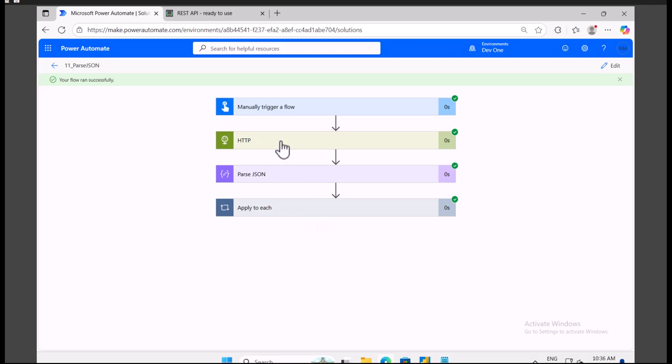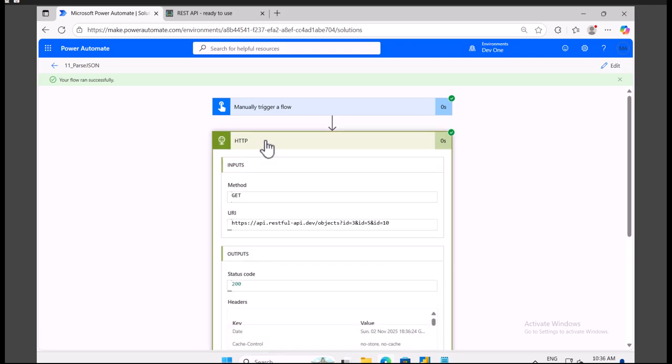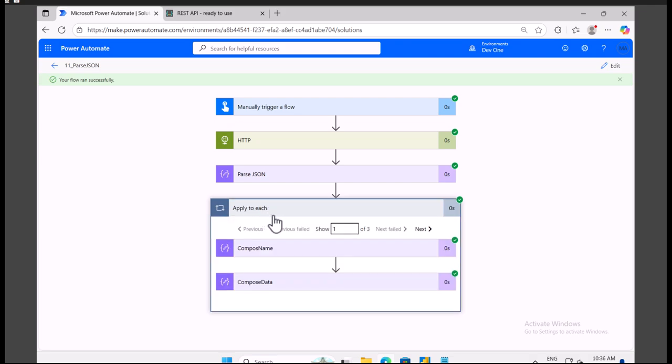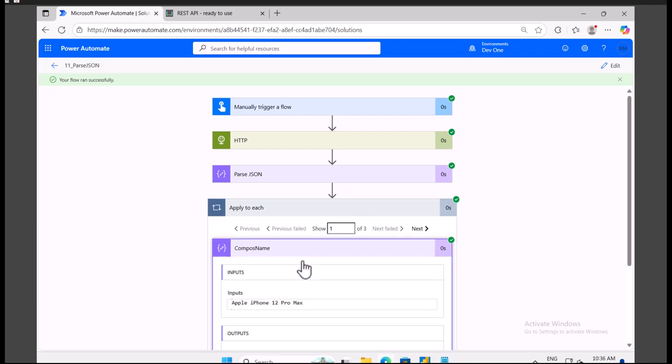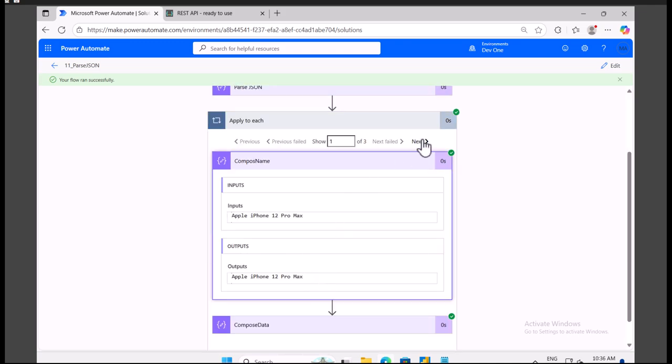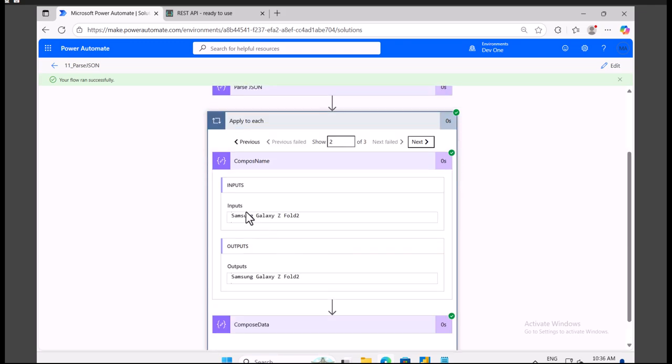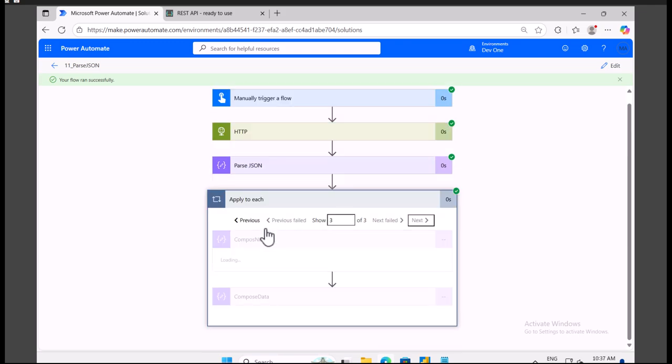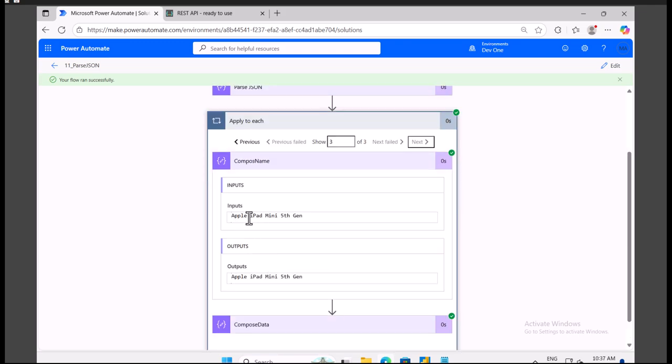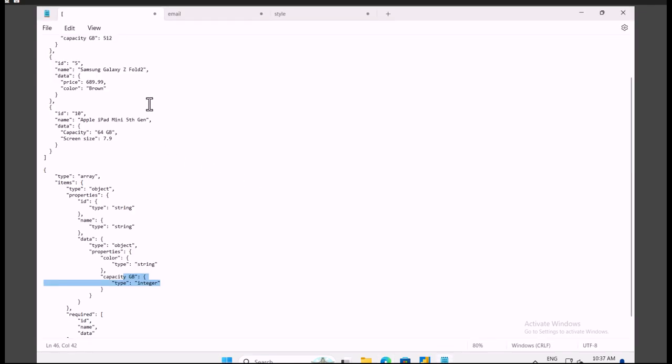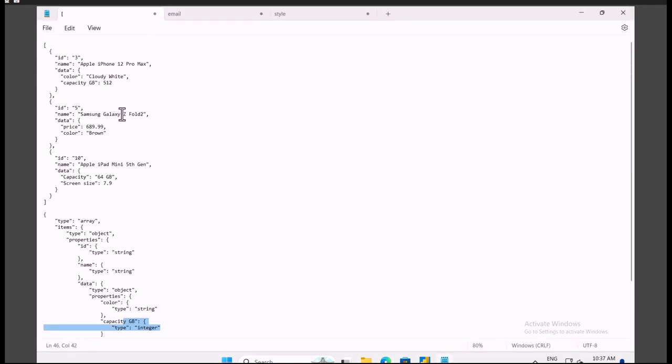Alright, so here we go. Yeah, so let me show you the apply to each. You see this particular apply to each, it ran 3 times, and it will show you data like this Apple iPhone, and then this Samsung Galaxy, and then your Apple iPad mini 5th generation. So we have exactly the same data.